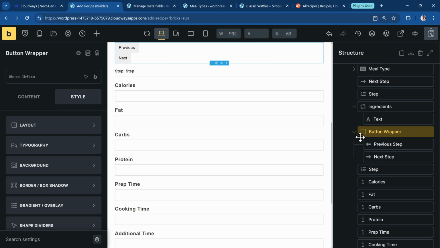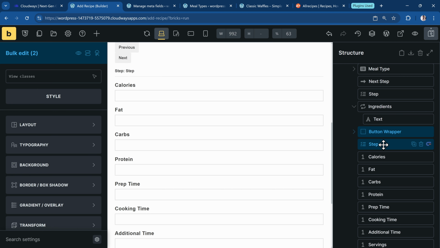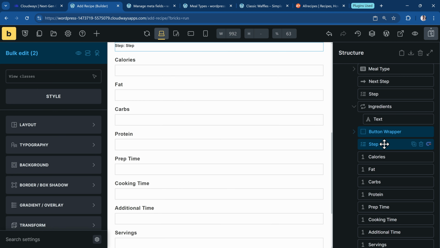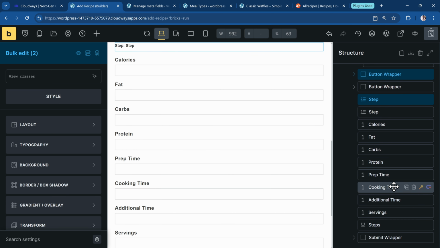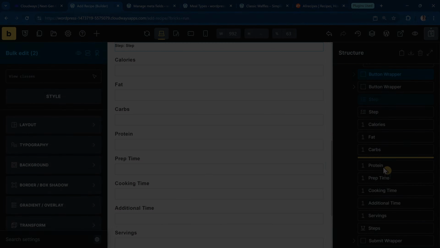Okay. So we'll do the same thing. So just basically copy these two elements and we'll put them after whenever we have a step. So just click on the first, hold Ctrl and click on the second. Then I can press Ctrl Shift D to duplicate. I've duplicated them. Now I can move them to where the next one starts, which is after protein.